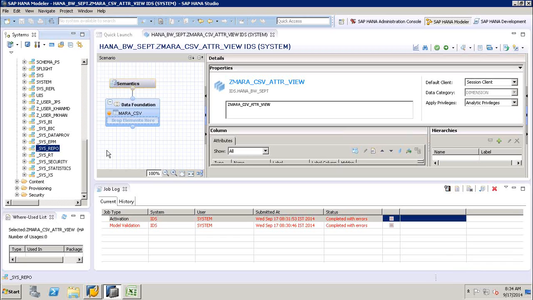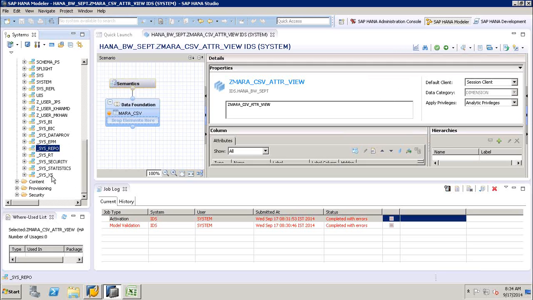When you define an authorization on the schema or on the package or on the user, you will find that it is added into the _SYS_REPO. Alright, so I'll have to go ahead and give in some SQL commands so that I can add my schema and my user to have the authorization to create my views. Okay.